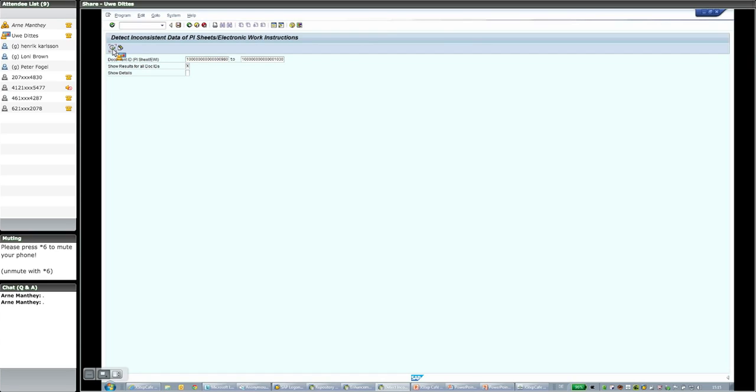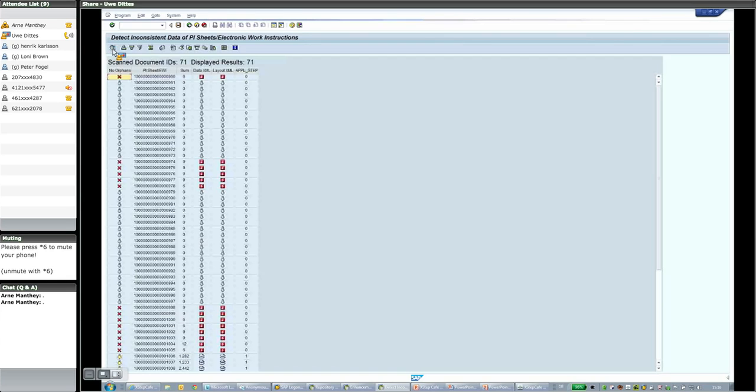And as you can see, this is a test system where we also try out corrections, and the risk of getting inconsistent data is quite a bit higher than in the productive system. We have at least found some data sets. One thing that is also mentioned in the document: if you check for a distinct PI sheet in the database table, and the database table is large and you don't have any entries, the system will execute a full table scan. So concerning performance, you will have long run times if you define a range of PI sheet numbers that's too large. Here you see, okay, it took some seconds for scanning them, and here we get a number. Here we scan 71, and we displayed also 71 because I want to have all entries.